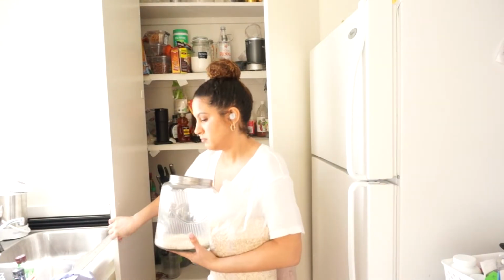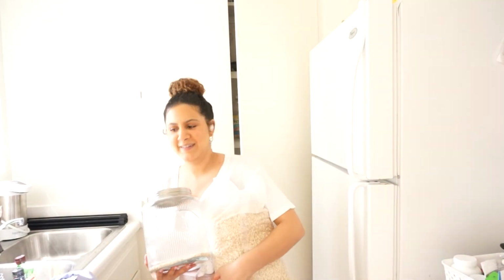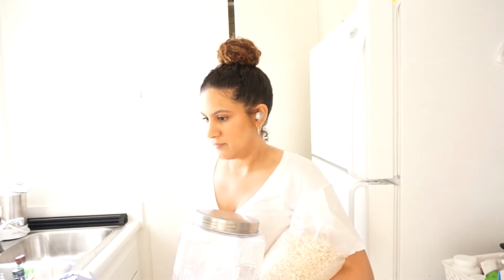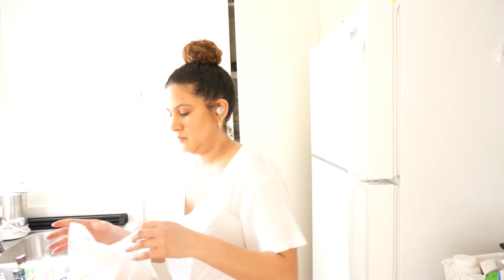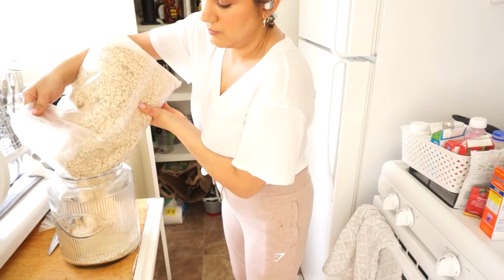Here I have a large jar that's supposed to hold cookies, but I've been putting my oatmeal in this jar, so I had another bag that I can add to this jar. That's what I'm doing now, just so that it's a little bit more organized and keeps the oatmeal nice and fresh.